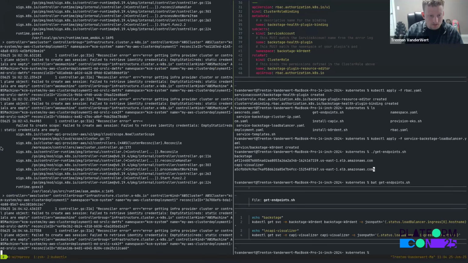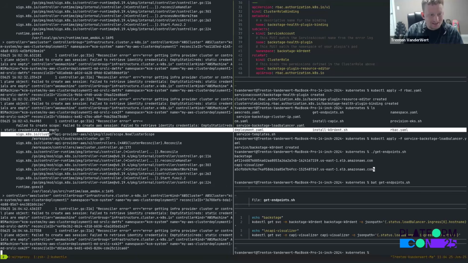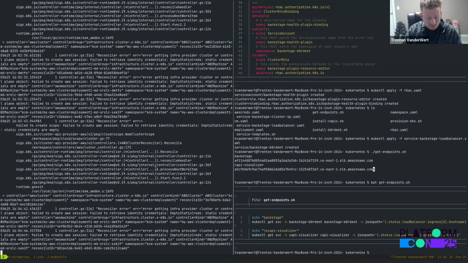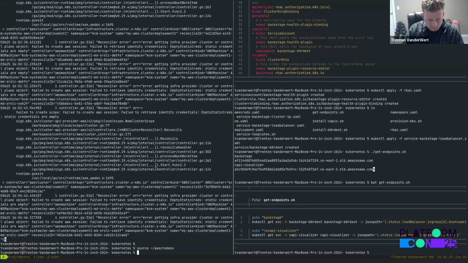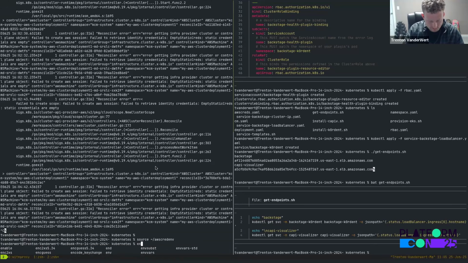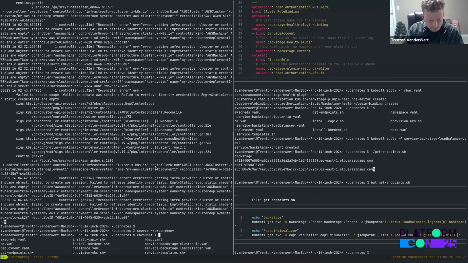Oh no, these static credentials. Oh no. Okay, so that's what's going on here. I messed that part up. Source. Bear with me one second. Don't validate this stuff. AWS creds.